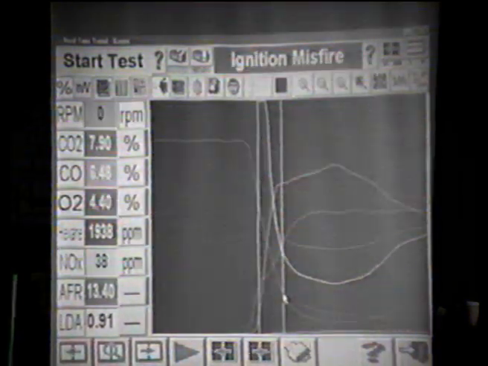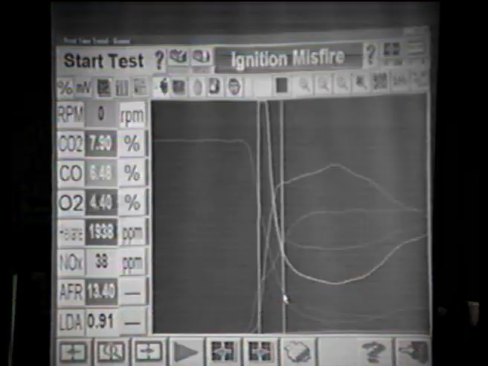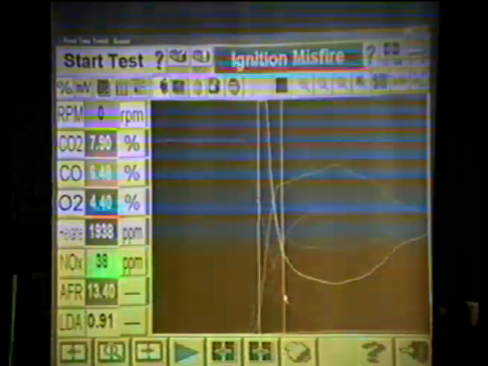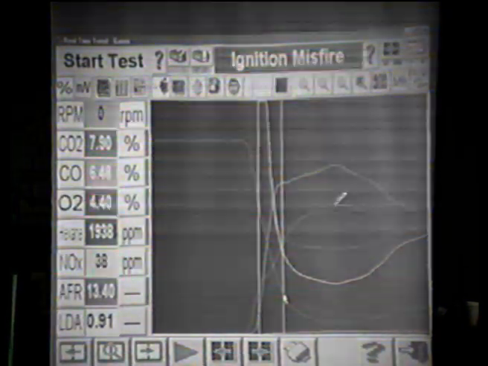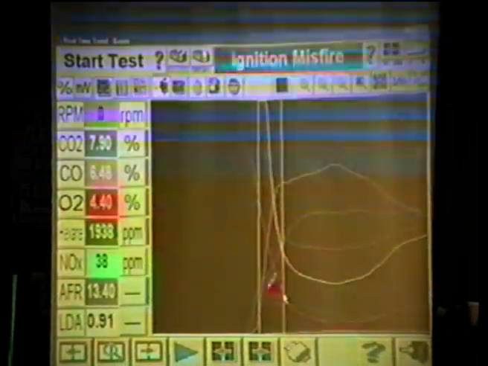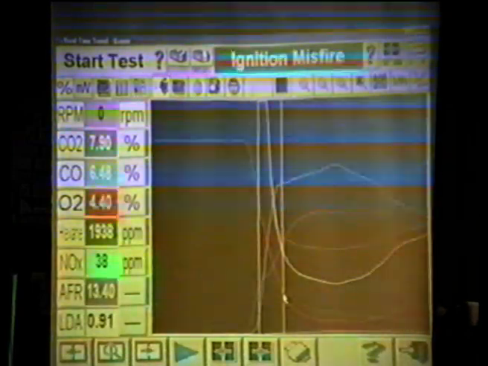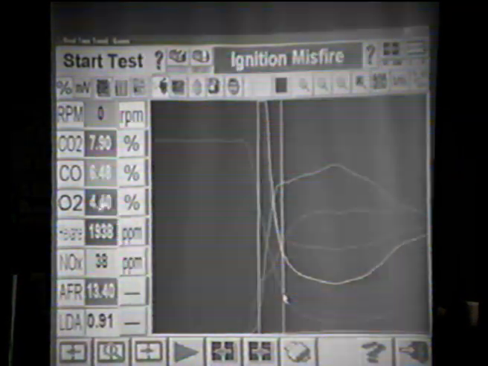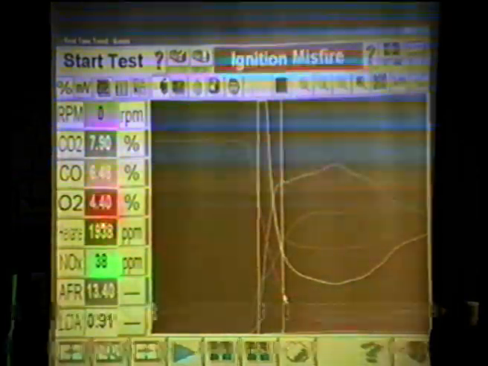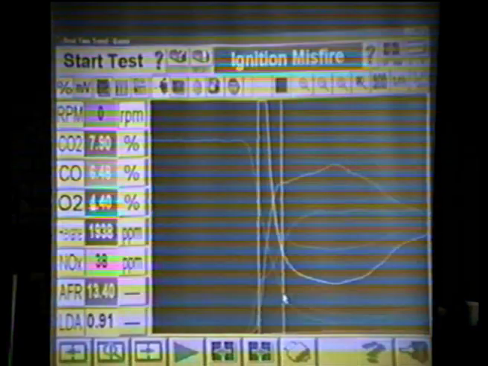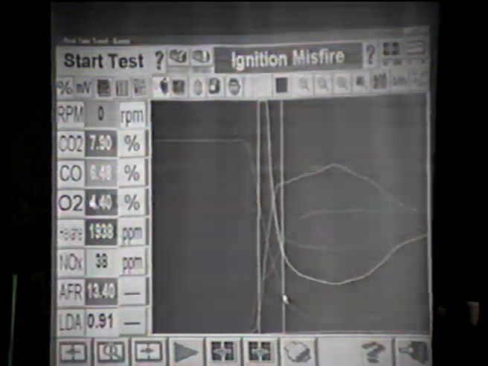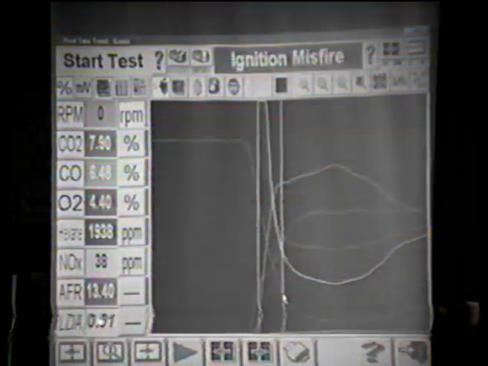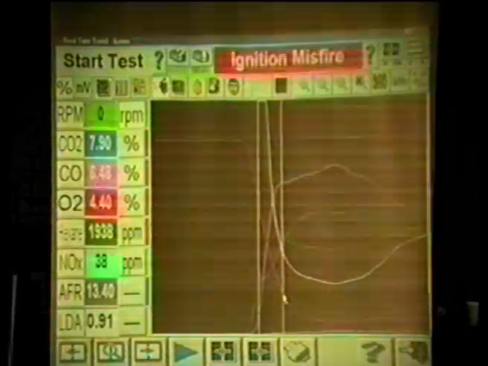When we go into the electronic side of this particular car, we'll have a look at the way that the Fords instigate the cold start procedure through the computer. At this particular point, the CO2 line is pretty vertical, so I wouldn't suspect any problems at all with the ignition system on this car. But there is a lot of oxygen present during the startup, and although the car is relatively cold, that doesn't sit well with what I'm seeing down here at the landing.